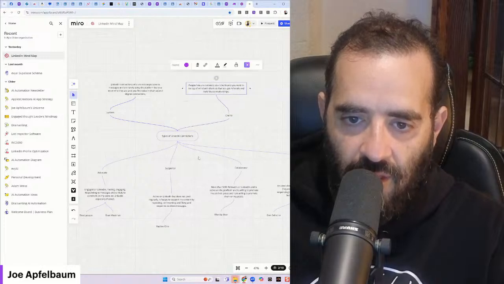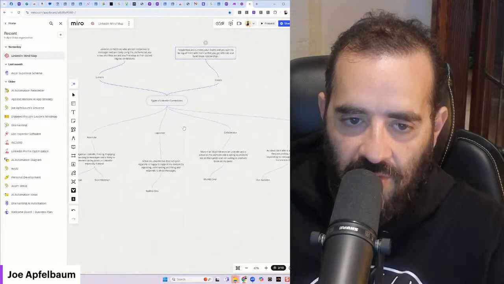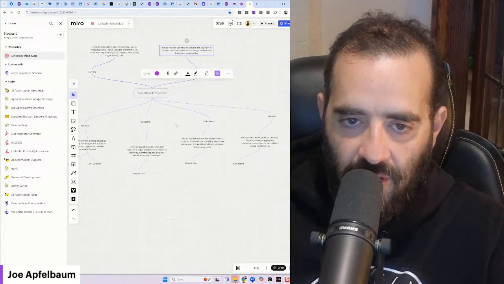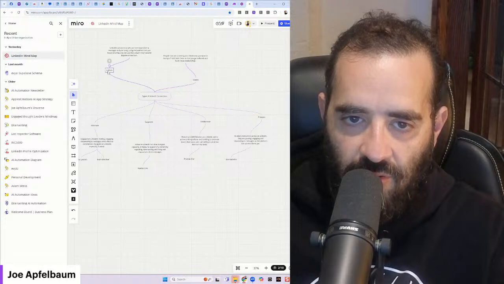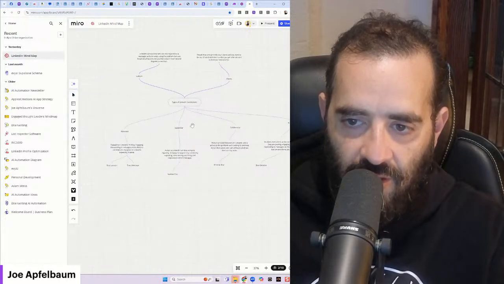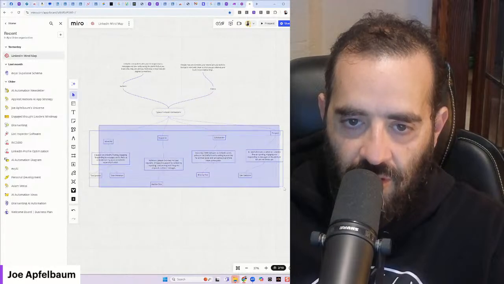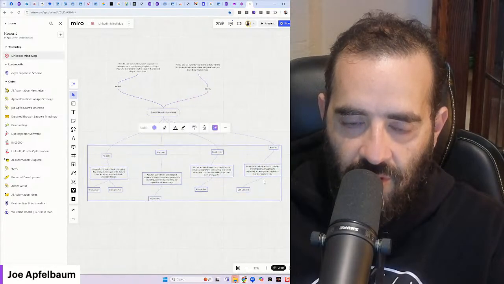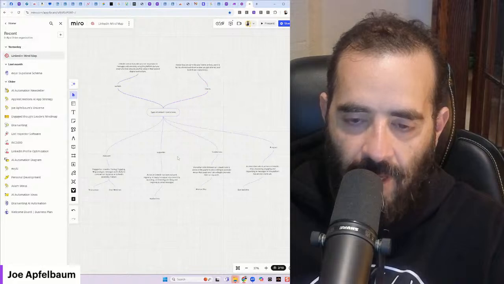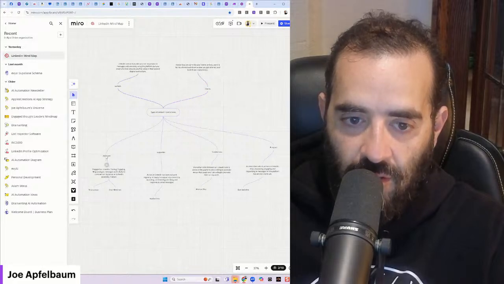And then, the real 4 types of connections you really need to focus on building. These are people that you already have. You don't need to build these. But these on the bottom here, these are the ones that you really need to be building. And for me, I would say 10% would be too much.